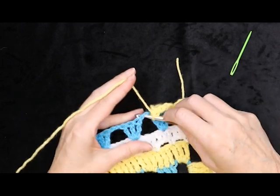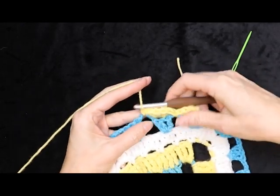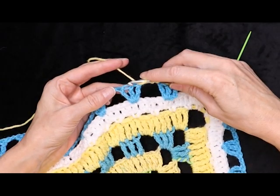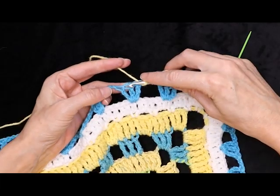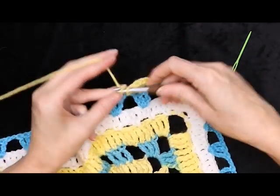And into the chain 2 space, just 1 single crochet to pin everything down. Wrap your yarn twice into the center treble crochet, just the top of that center stitch. We're going to do another shell, so 5 treble crochets.